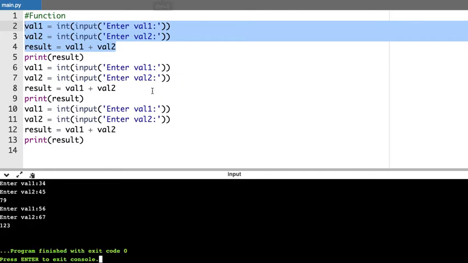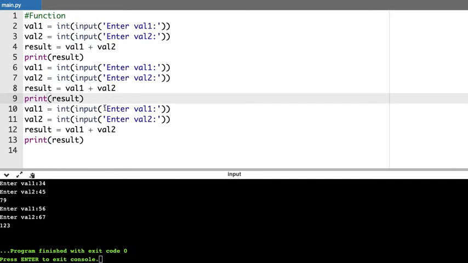Now since it is three times, I've copied and pasted it. But if I want this code many times, like n number of times, maybe 100 times here and there in my program, then it will be very difficult to copy and paste it everywhere, and it will be very difficult to maintain as well. So that's the reason we go for a function.